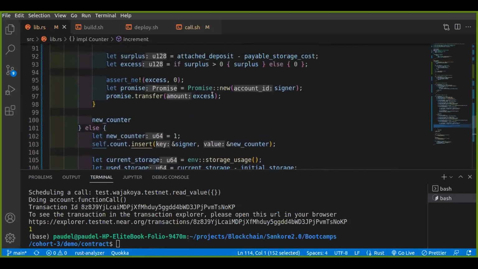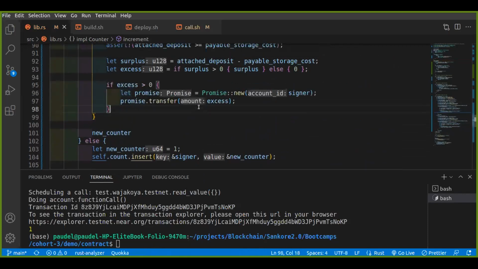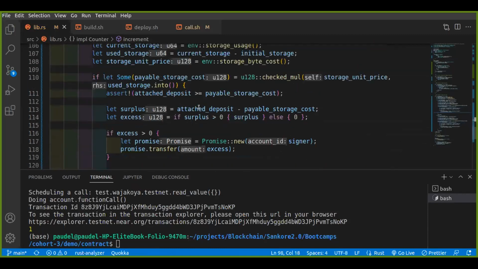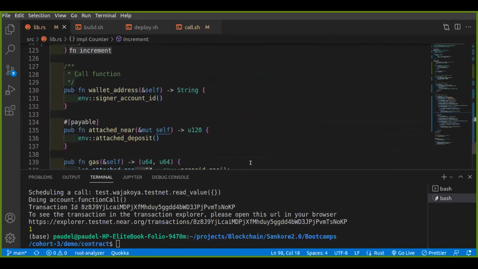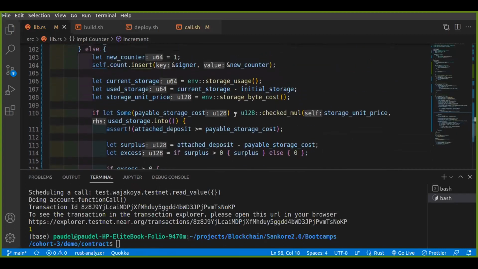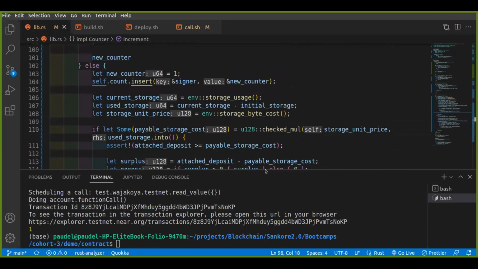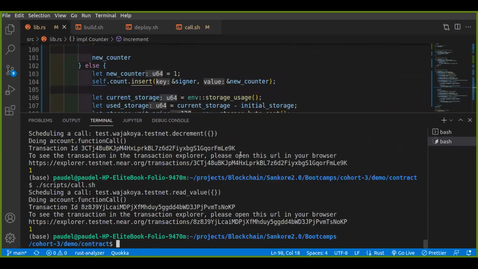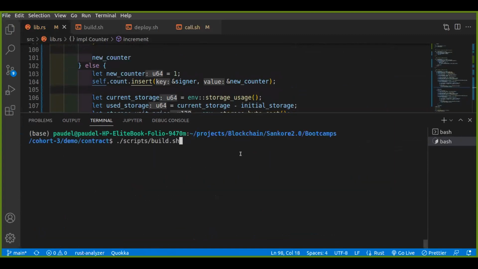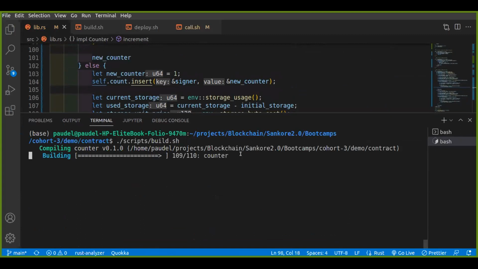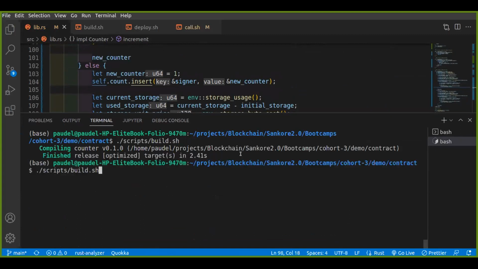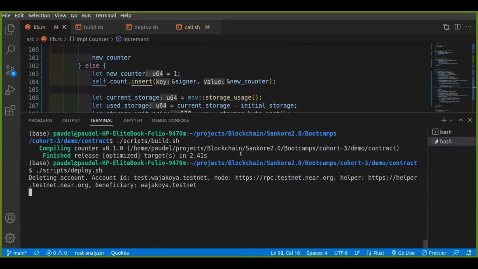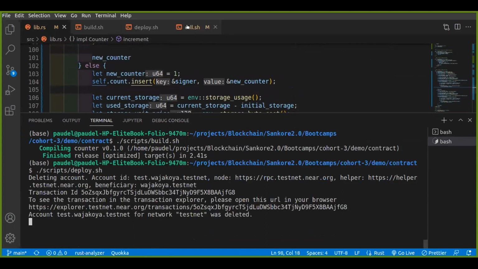And let me just make this change up here as well to avoid unnecessary errors. Great. So that should get us going. So guys, I just made that change within our increment function. So that is the only function we'll modify for now. So I'll first of all build this source code and then deploy. Have that deploy. Then we're going to test, that is after everything is good to go.